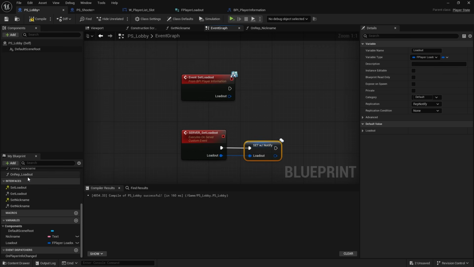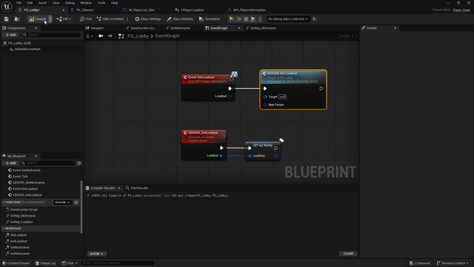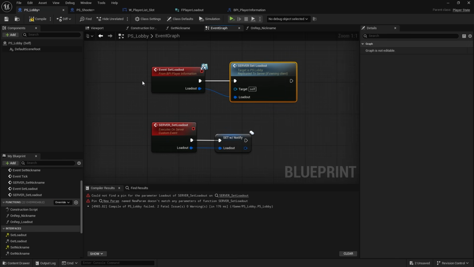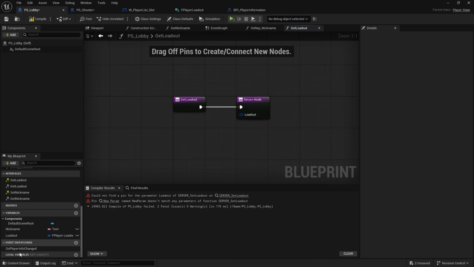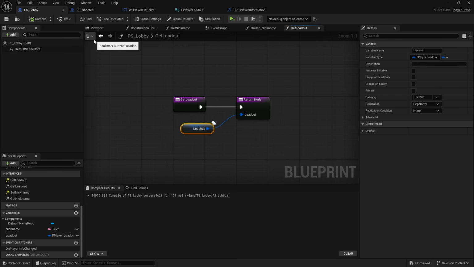And then on here we'll do server set loadout. Compile that, refresh that. There you go. And then on get loadout, it'll be just the loadout value like that. So functionally it's exactly the same. The main thing that's going to be different is how you handle it on the other side.